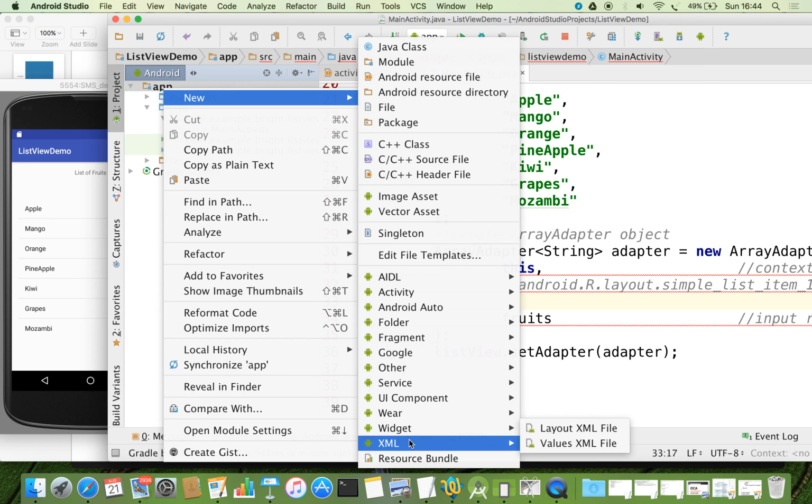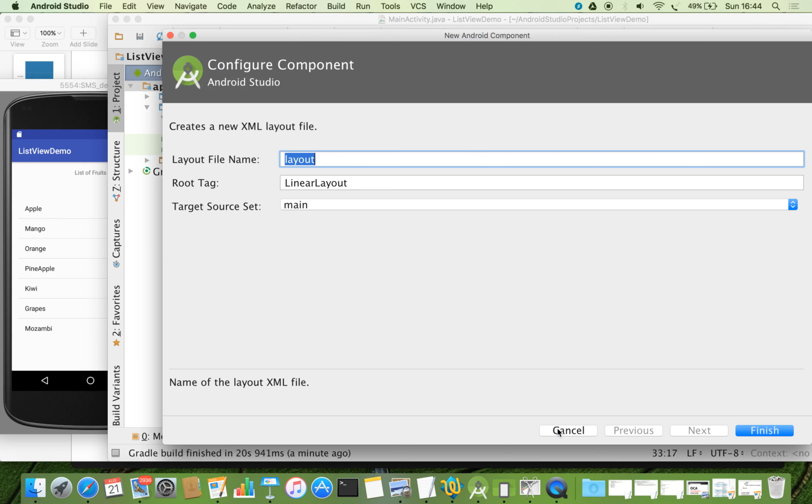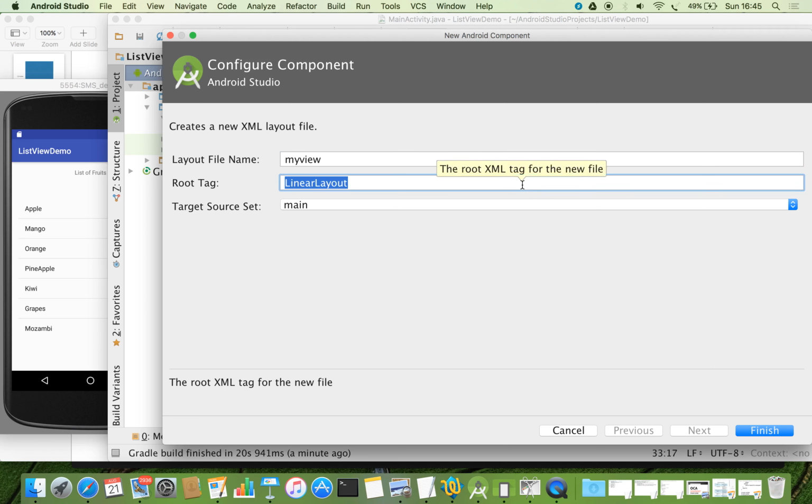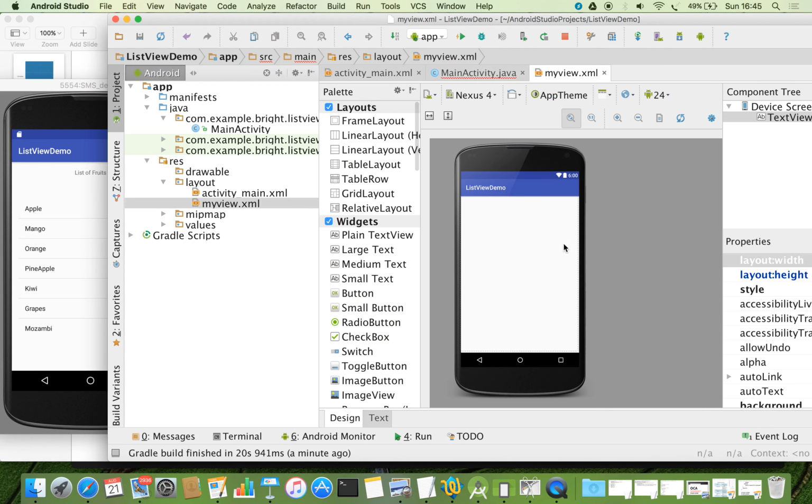Click new, select layout XML file. I'm going to give my view some name, and the root tag normally will be linear layout or relative layout. Let us say TextView. Let's click finish.